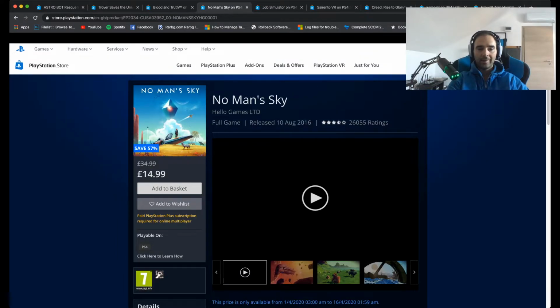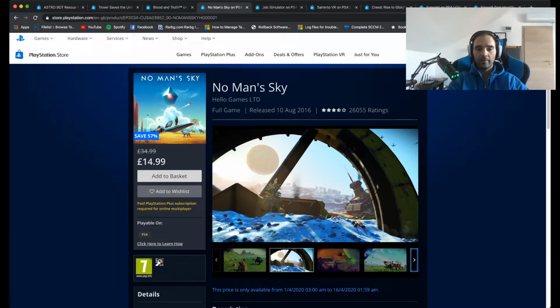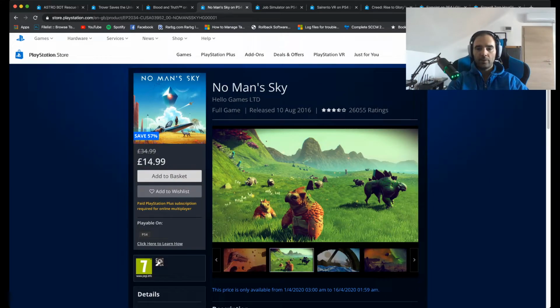The fourth recommendation that I have is No Man's Sky. This is discounted from $34.99 to $14.99. No Man's Sky is one of those games that started bad, but they have a success story now. It's a sandbox simulator. It's in space, so if you like that kind of space simulators, just buy this one. You can explore basically an infinite amount of planets. You can craft, you can survive. Different planets have different sizes or different fauna and flora, and this one is really, really recommended. This will keep you busy for at least 200 hours if you dedicate your time to it. Graphics are okay. They're better on PS4 Pro than on base PS4, but I played it on a normal PS4, and I had no issues with it whatsoever.